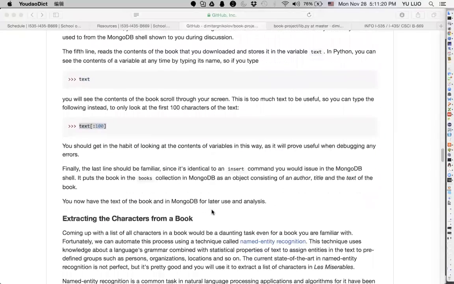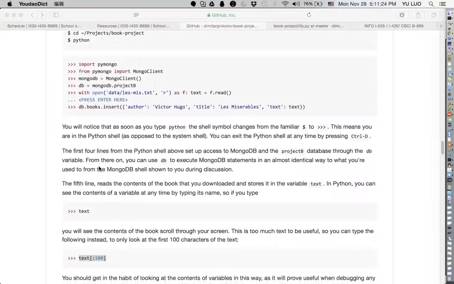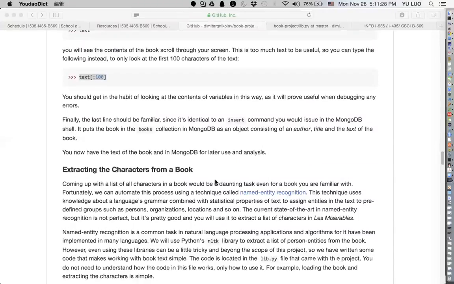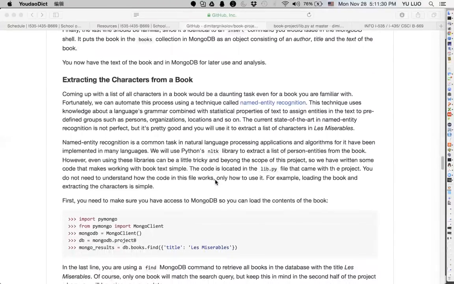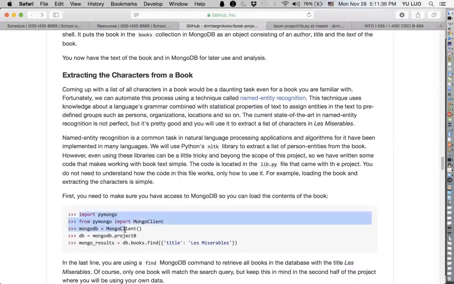When you finish inserting data into the MongoDB, you are going to do the most important part of the project. If you don't quit Python, you don't need to do this part, because you already imported PyMongo and you already connected to the MongoDB database.